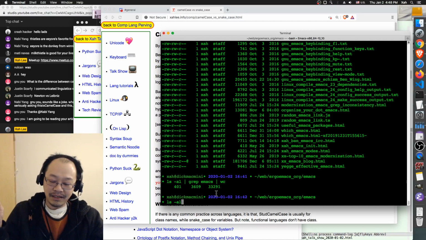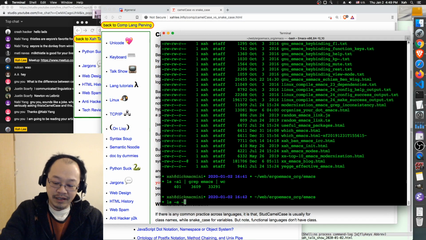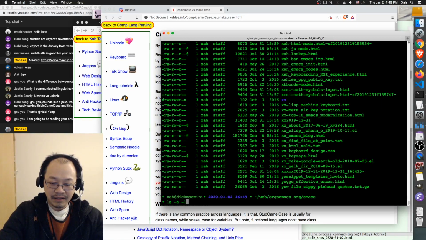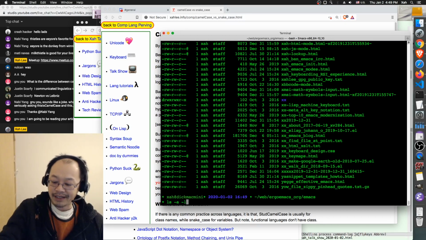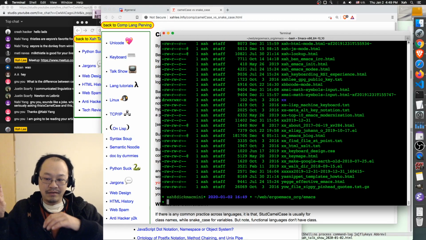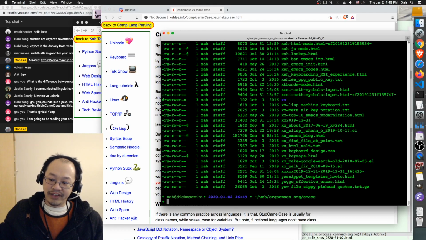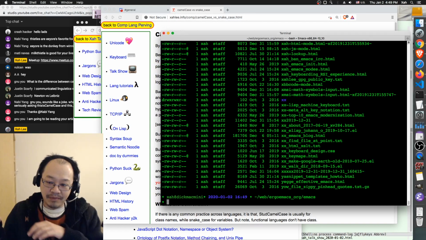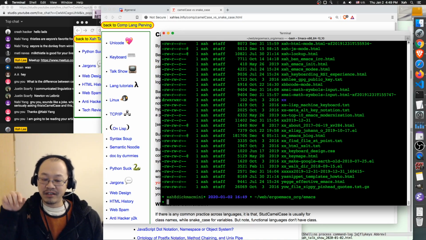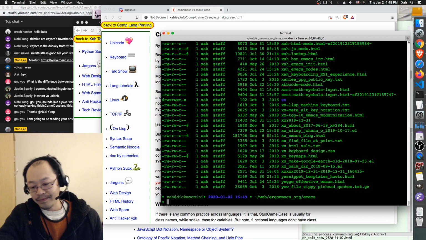ls -al. That means show all and long form. But the -al is actually a shortcut. The alternative is -a -l. You see there, let's enter. Let's do it again: ls -a -l. They are equivalent because the syntax is such that typically a dash is an option, but when you have multiple of them, you can usually combine them. So instead of -a -l, you can just say -al. You can combine the options.